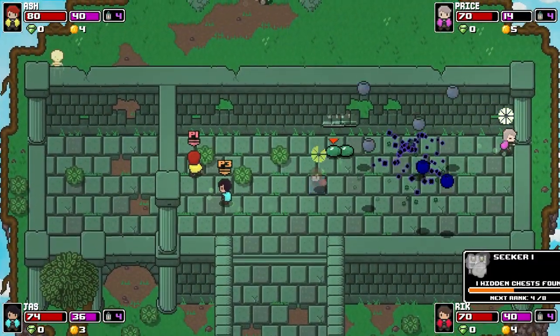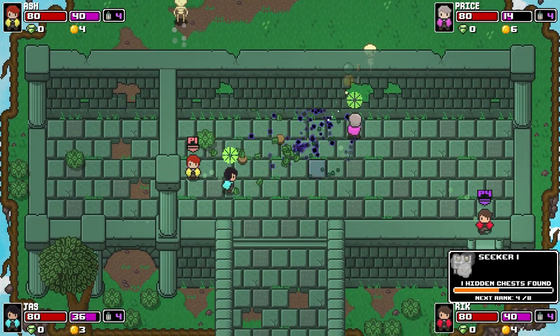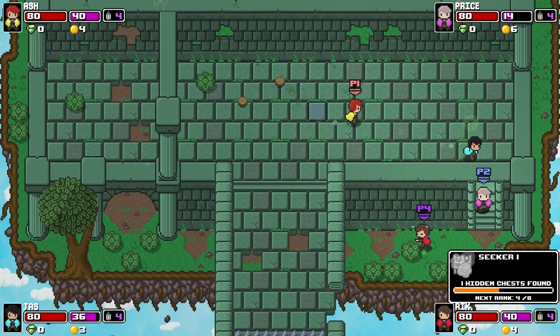Oh, slime. Oh, no, bombs, watch out. Bombs. Oh, dip. We can go down the stairs and go under. Wingardium Leviosa.